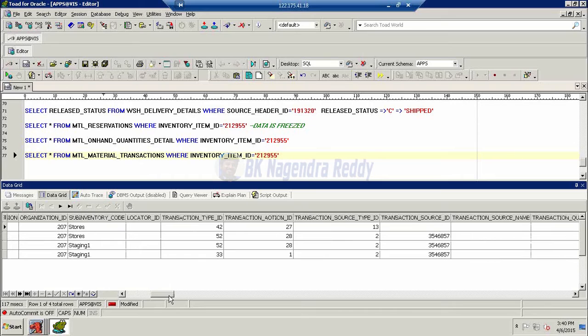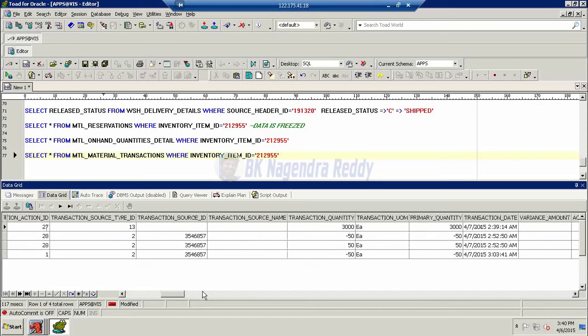Observe this one. The first one is 3000. 50 items are released from inventory and moved into the staging area, right? Once they are available in the staging area, they are moved again from the staging area to transportation.